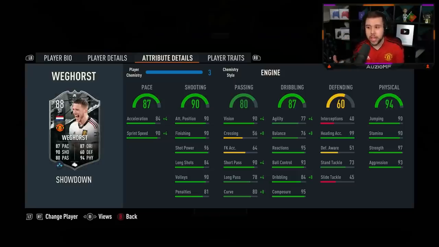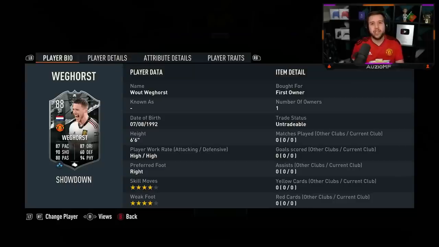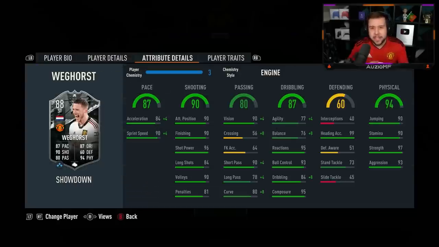The physicals, 90 jumping, 99 heading accuracy, power header trait, 6'6". He is going to be a beast up in the air. 90 stamina, 97 strength, and 93 aggression also looks very, very good on this card.